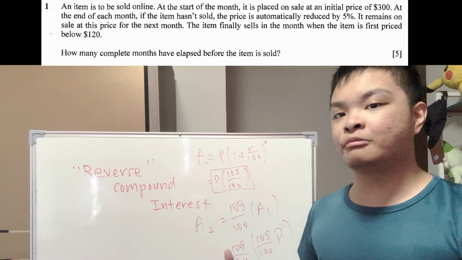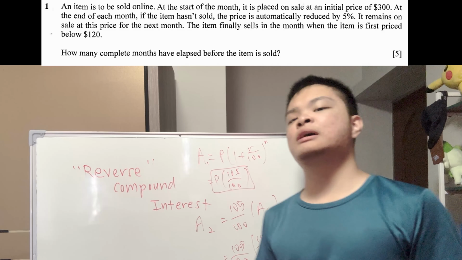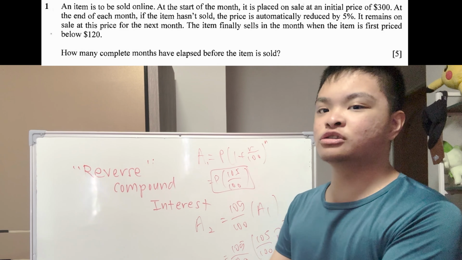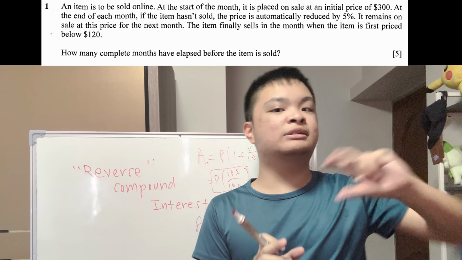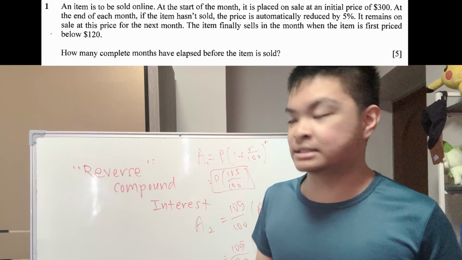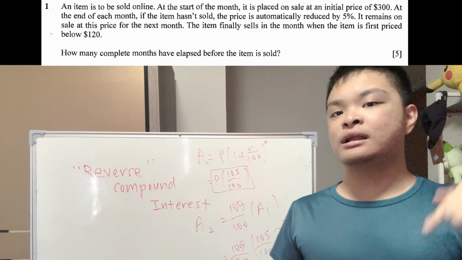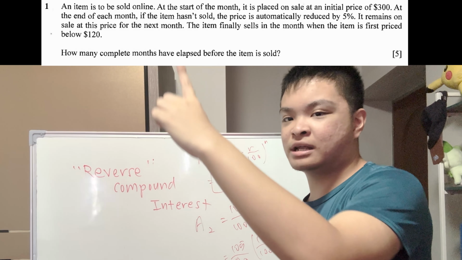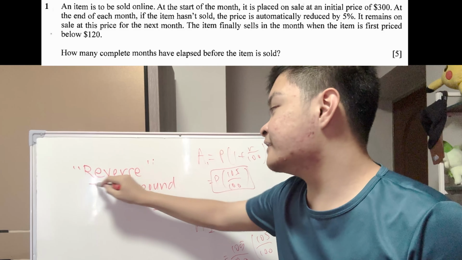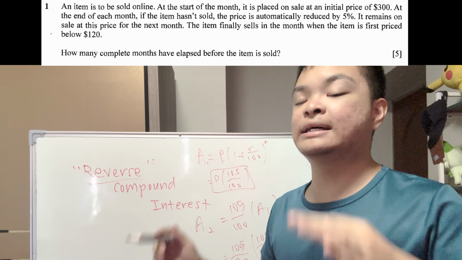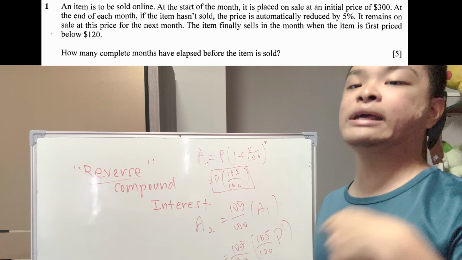Another way to look at compound interest is that there's an exponential increase in your money. Let's say you put $300 inside and then you leave it there for 10, 20 years. That number is going to skyrocket because of the compound interest. That is what I call the exponential increase, meaning that at first it won't be so much, then as you leave it, it skyrockets. But in this case, we're talking about reverse compound interest, where the number is actually getting smaller and smaller instead of increasing.